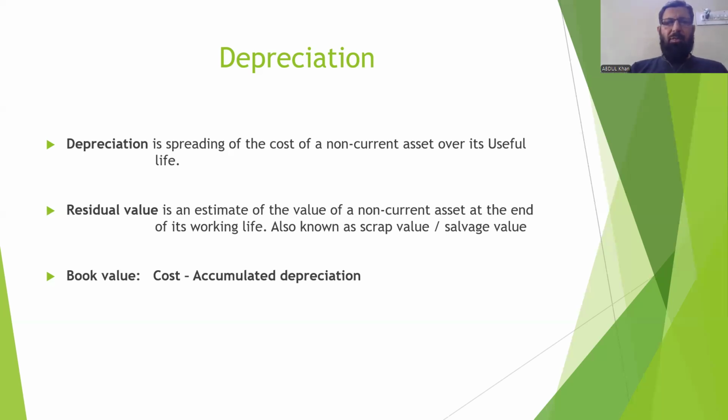So normally in accounting, book means record. I think you must have heard the word bookkeeping. Bookkeeping means record keeping. So when you subtract the depreciation from the cost, then you get the book value. Let's say after 2 years, whatever depreciation is in 2 years, you add it and subtract it from the cost, then you will get the book value. So book value is actually the current value according to your record. That means original cost minus whatever depreciation you have calculated so far.